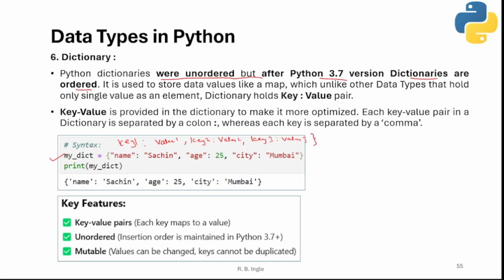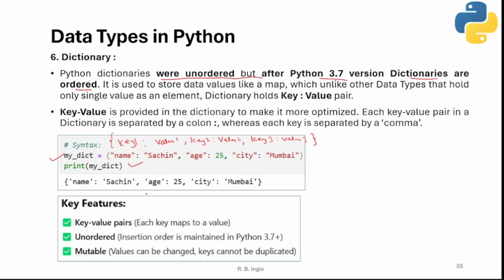So again it is made by using curly brackets, but here we can see it is stored in pairs. So key value pair is there, like we use a dictionary. In a dictionary we have a word or keyword and its meaning. Similarly, in the dictionary here we have a key and that key can have a value. That is how a dictionary is defined.